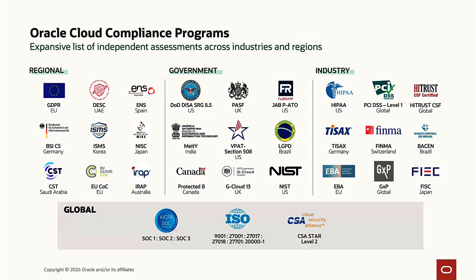And what's really unique about OCI is that the regions that you run in are decided by you. By default, you only start in your home region, and then you have to actively add on new regions. So once again, regional controls, everybody's governed by the standards underneath. And then we have governmental controls, whether it's for different sovereign or government realms. And then we have industry standards. If you're looking to get your PCI DSS, which is actually a global one, we should probably put it on the bottom, but we put it under industry. All those are available depending on where you're running and where you would need them for your organization.